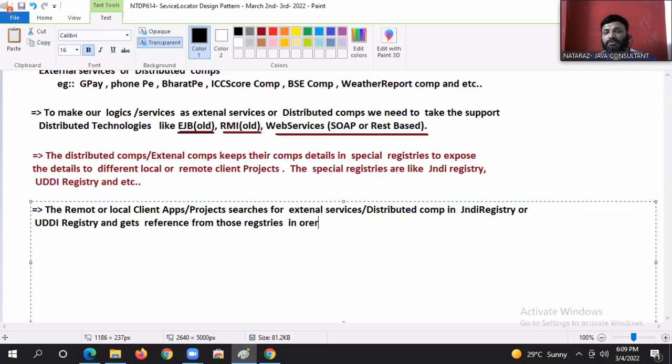In order to consume the external service or distributed component.